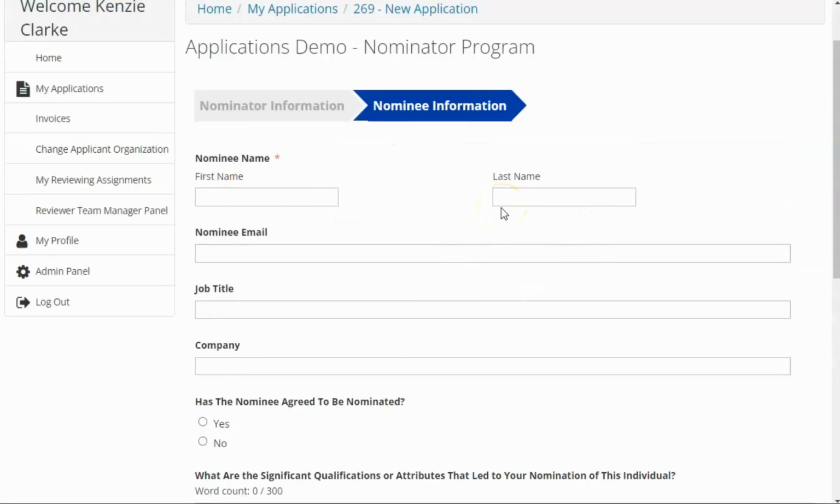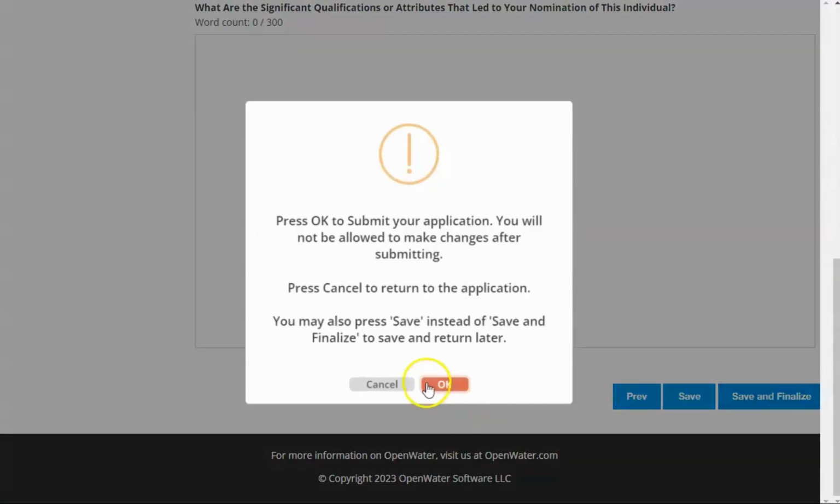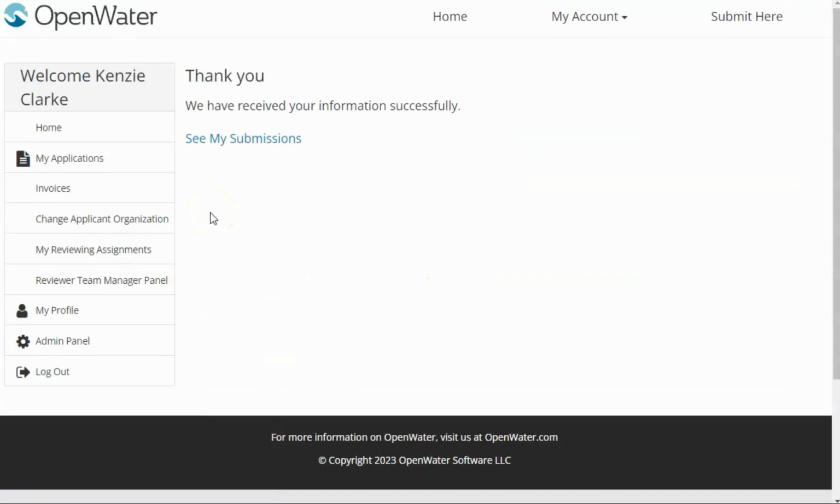You could also have questions for certain positions, if it's a board, if it's a certain type of restaurant, so fine dining versus fast food. In this case, we'll just autofill this, and then we'll save and finalize. Now, because we've entered that email there for the nominee, I will receive an email both as a confirmation to me as the nominator, but also the nominee will receive an email that sends them the link to submit their actual application. So we'll pull that up here.